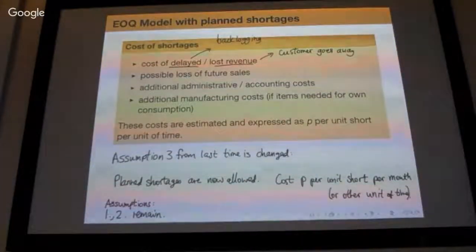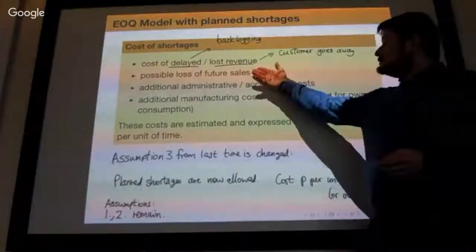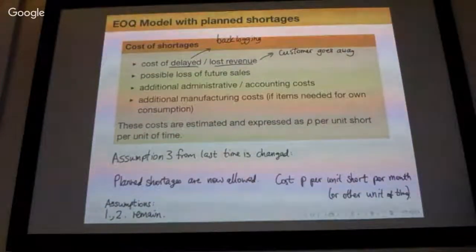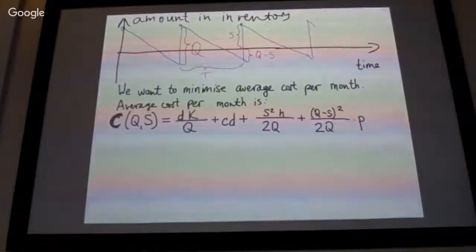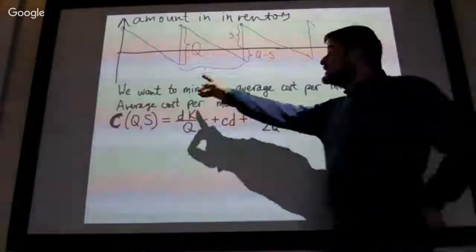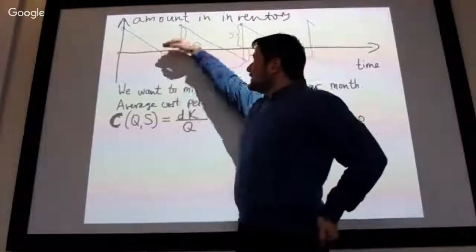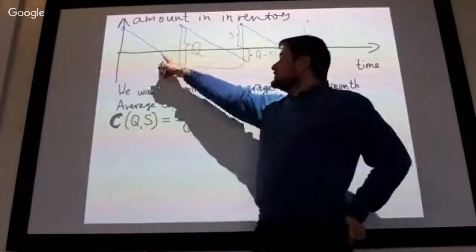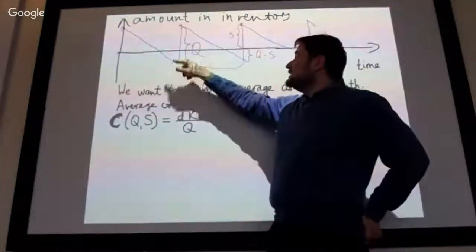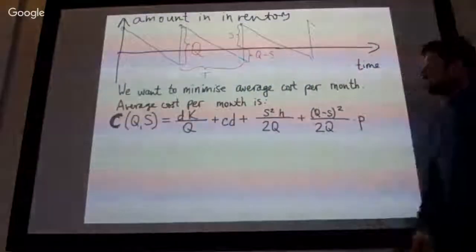And so that could be some of these costs, as we said last week. And then, yes, our favorite graph of demand in inventory. We can't have negative demand in inventory, but what is above the x-axis is the amount of inventory, and what is below is the amount we're short at that particular moment. And then when the order arrives, we go to the top.